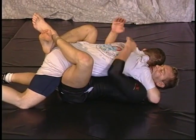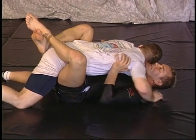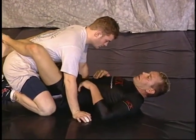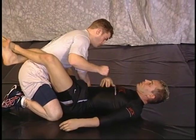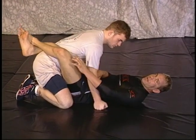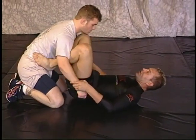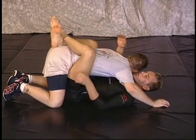Okay, keep him tight. There's two ranges in the guard. Tight and hip up, far away. There's no medium range. This is not a good position for me because I'm in striking range. We call this the striking circle. He's in the striking circle and so am I, okay? Of course, you're going to be in this position momentarily as a transitionary position, but generally for fighting, you want to have one knee in, two knees in, or keep the person as tight as you possibly can, okay?